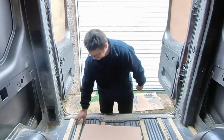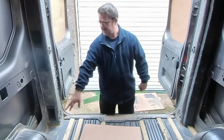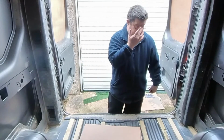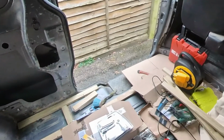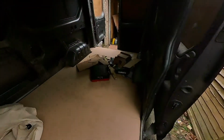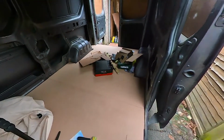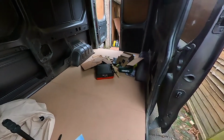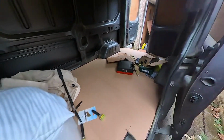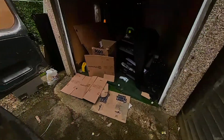It's all stuck. Goodness. Got to cut this wood. One, two, three more panels I think needs to be cut around this. Oh, hello guys. Yeah, I spent the whole morning just cutting the wood, putting it down. It looks really great, but don't let that fool you. I need to put more strips underneath to stop it from bowing. It's quite thin wood board. But I wanted it thin because obviously it's not a high roof van, is it?